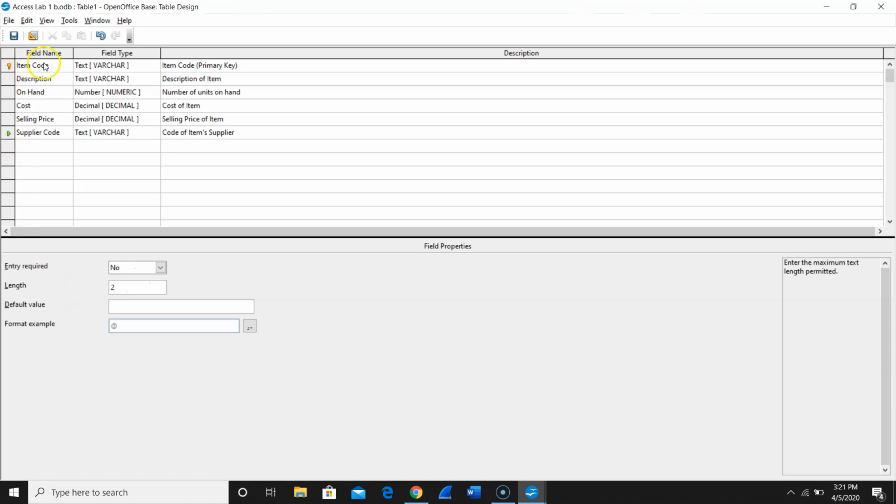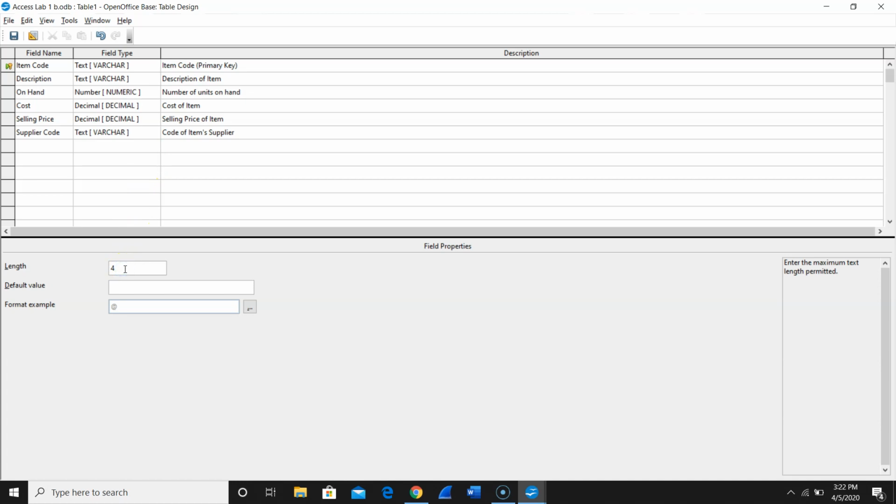All right, so now you see the item code. Once we finish filling out all the field name, field type, description, and the length, make sure you double check again to ensure that we follow all the description specified, right? The field name, description, and the length.